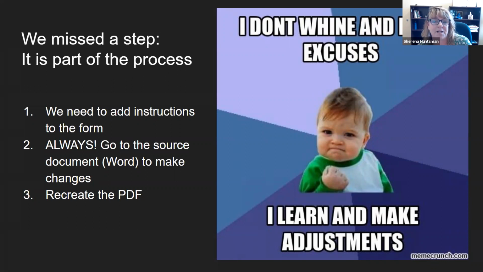We might get new information that needs to be included in the form when we're already in the middle of that workflow. We're already doing our accessibility check. We might recognize when we're doing our accessibility check that we needed one more option, and we'll need to go back and do that.